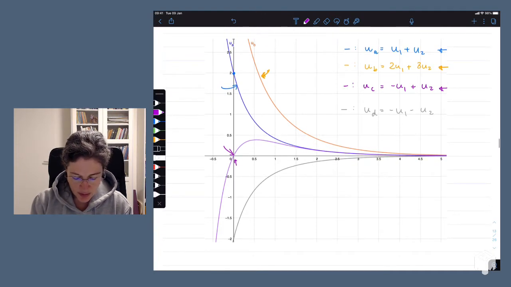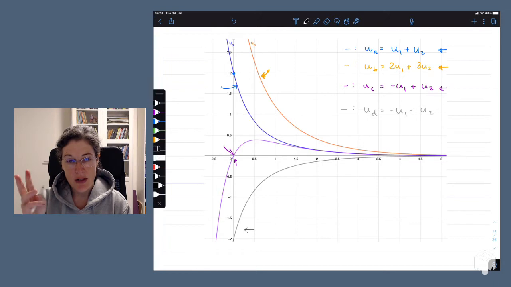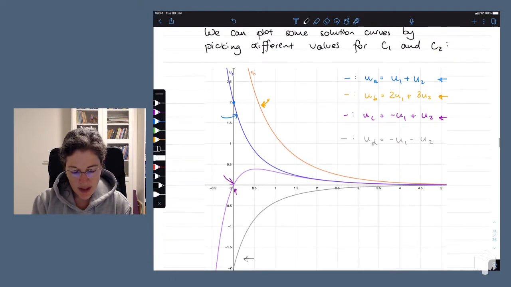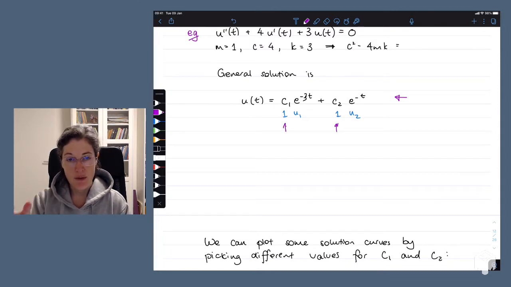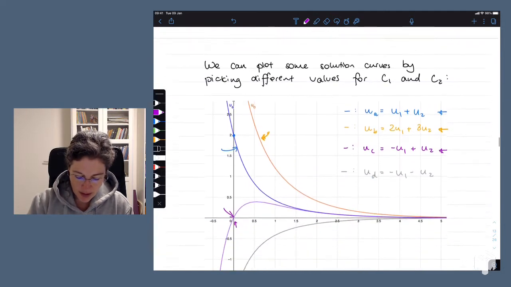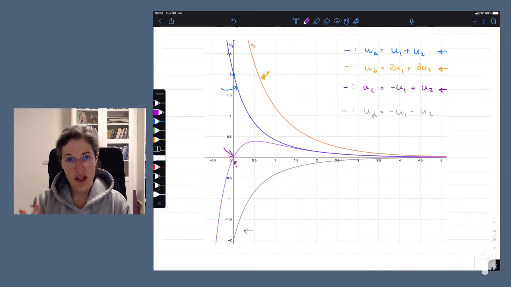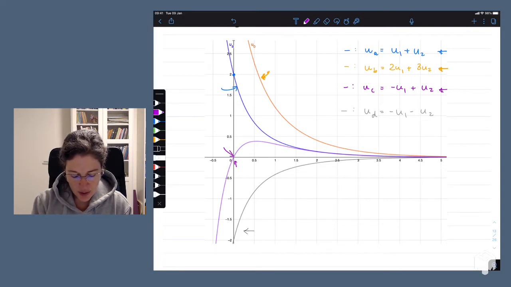You might also want to model something that starts at a negative value. For example, here I got 2 negative coefficients, and then I just gradually increase up towards 0. So depending on the coefficients that you pick for your specific system, you can model quite a diverse set of phenomena. But the one thing that you'll notice is that we don't have any oscillation, and if you look, the only case that we have here which crosses the x-axis crosses it exactly once.